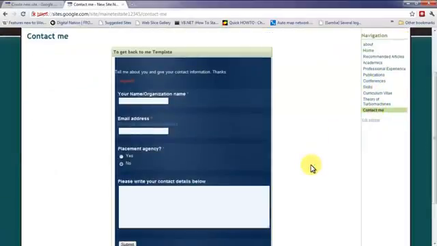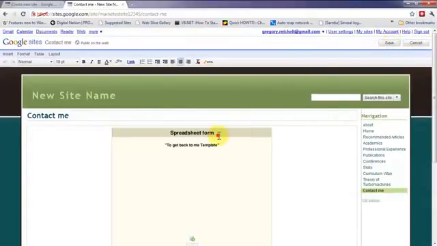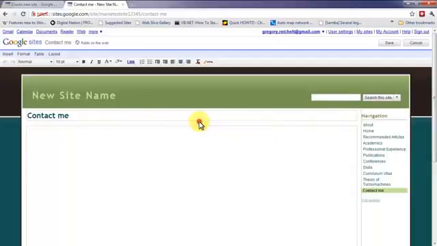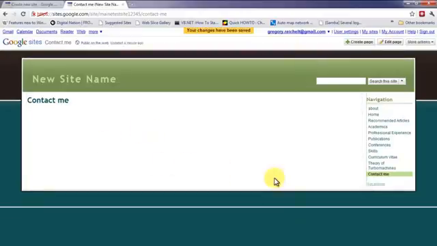Alright, next thing I'm going to do, I'm going to click on the contact page. So you see that he has right here a little contact form already set up using Google Forms. I don't really want that in here, so I'm going to click on that. When I click on edit page, it allows me to edit the page, and normally you'd edit like a text document. The form that he had embedded is actually a gadget, and gadgets turn off when you click on edit page. That allows you to edit the properties of them, change the alignment, and remove them as I am doing. I hit the remove button, and it's gone. I could also select the gadget and hit the delete button if I wanted.